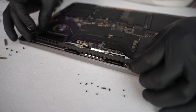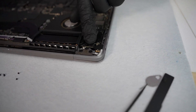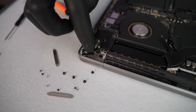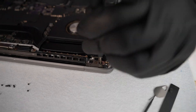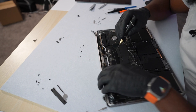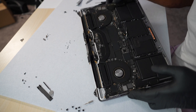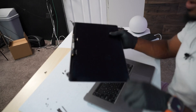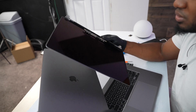Now we're going to be able to remove the whole screen. Let me get the right screwdriver. As you can see, there are four screws to remove — one, two, three, and four. Now it's time to remove the whole screen; just open it and we finally have the screen out. It's time to replace it — here's the new one, and we'll use the same steps and process to install it.